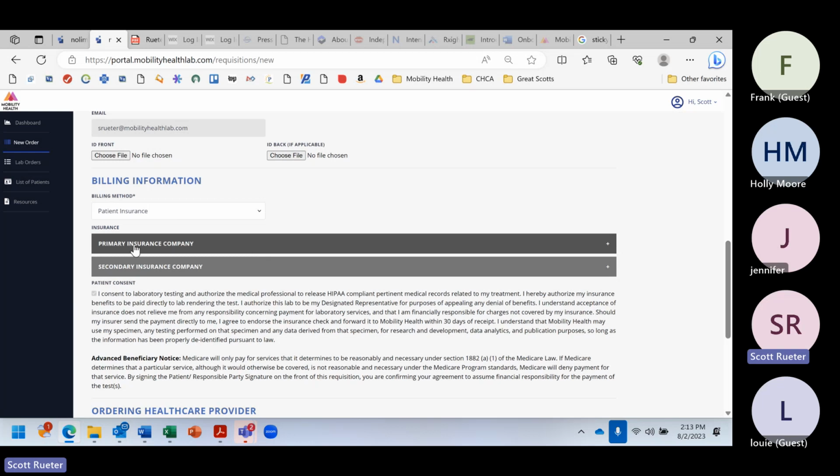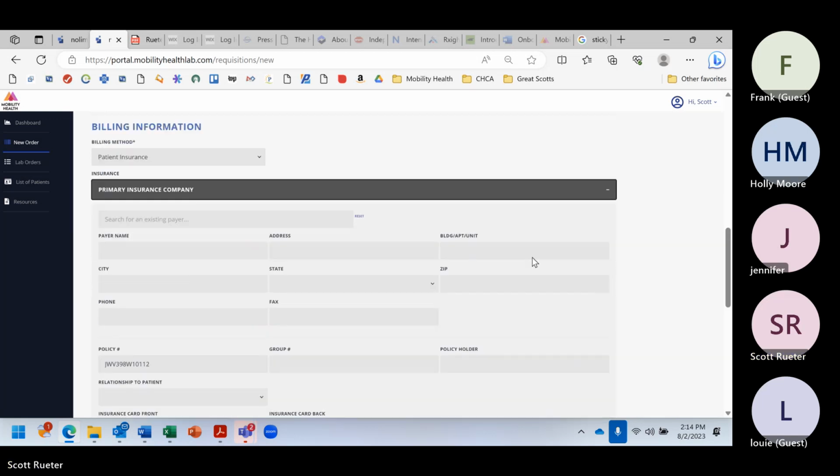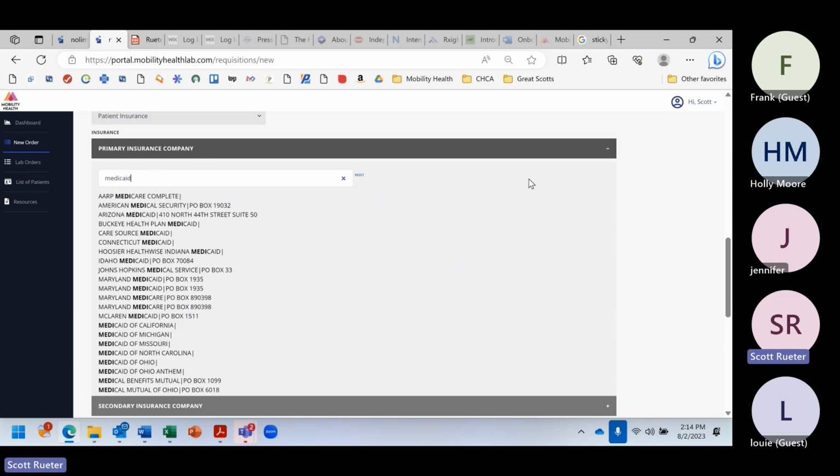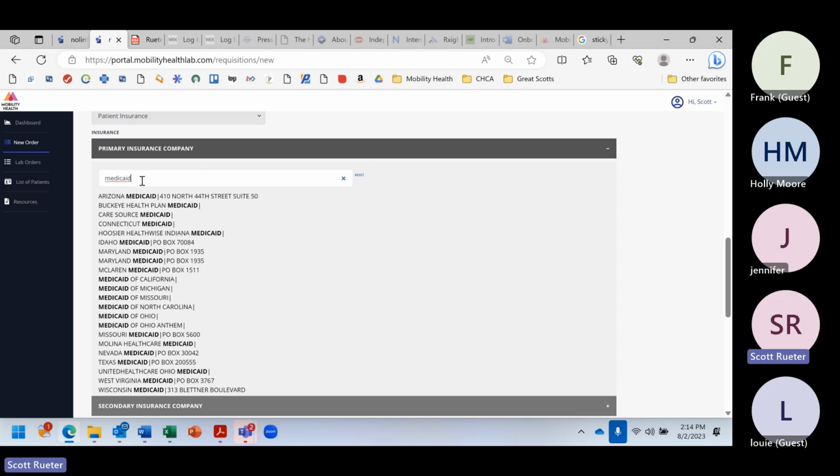Once you've done that, there's a couple of boxes here. I assume most of your patients are going to have one form of health insurance. Just click this box to open it up. And this is where you'll enter their insurance information. What I would always start with is this search box. So if they are a Medi-Cal patient, let's just use that example. It's not called Medi-Cal technically, it's Medicaid of California. So if you just type in Medicaid, you're going to see a whole bunch of Medicaid plans that are in our database here. And if California is yours, just scroll through the list until you see Medicaid of California and select that.